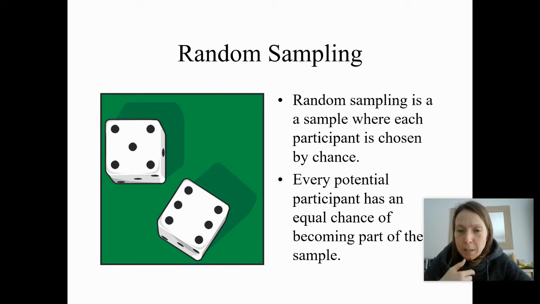So we could do random samples where everybody has an equal chance of being selected. Remember we talked about sometimes it's impossible to survey the whole population to collect some data. So we just need a sample. Collecting random samples is the best way to do it, because it helps ensure a more representative sample. So your sample represents your population a little better.